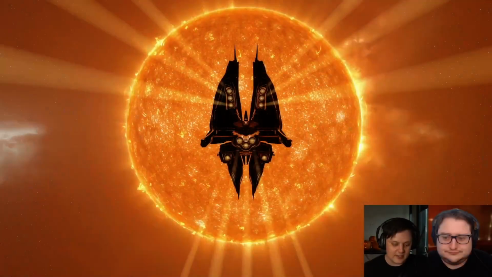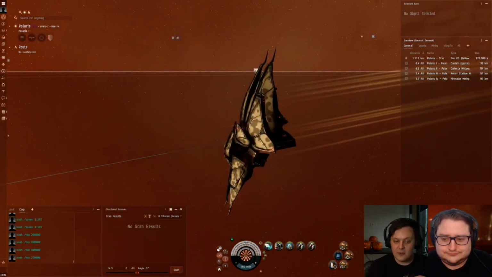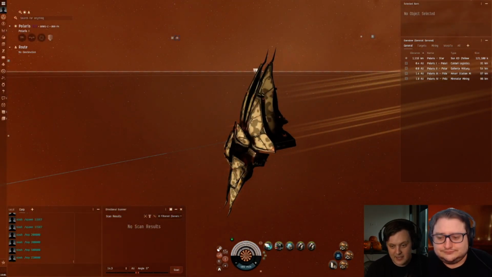If we can open up the in-game, we're currently just on a random build here where I can warp around. And we're going to talk about, first of all, the Mecha. Now, the Mecha and the Mamba, they're both in the game currently. Is that correct, Castrol?